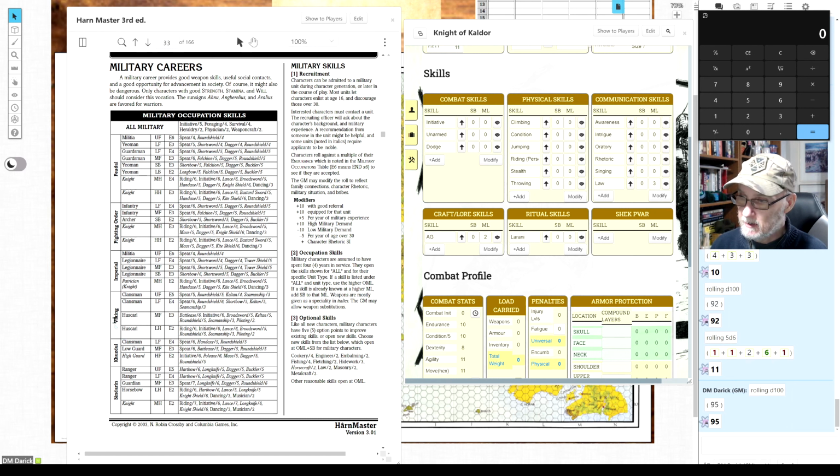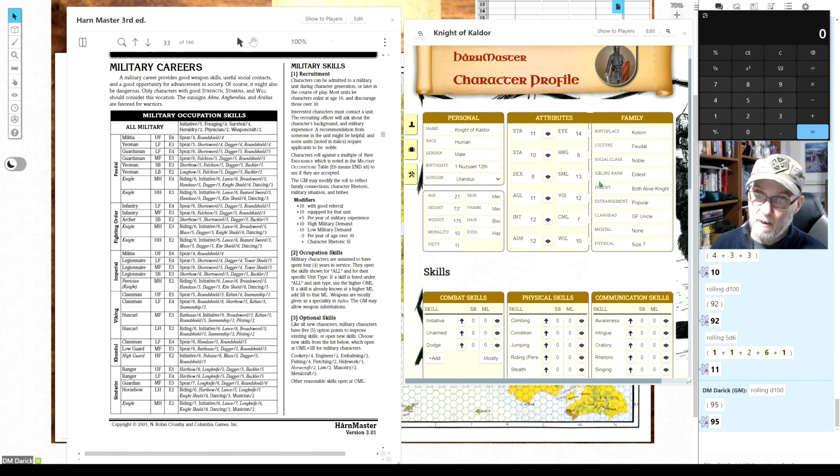I'm not a Viking, and I'm not imperial. There are kingdoms in the world that would remind you of Imperial Rome. And so now feudal is what this campaign is going to be, plus his culture is feudal, as you can see right there.